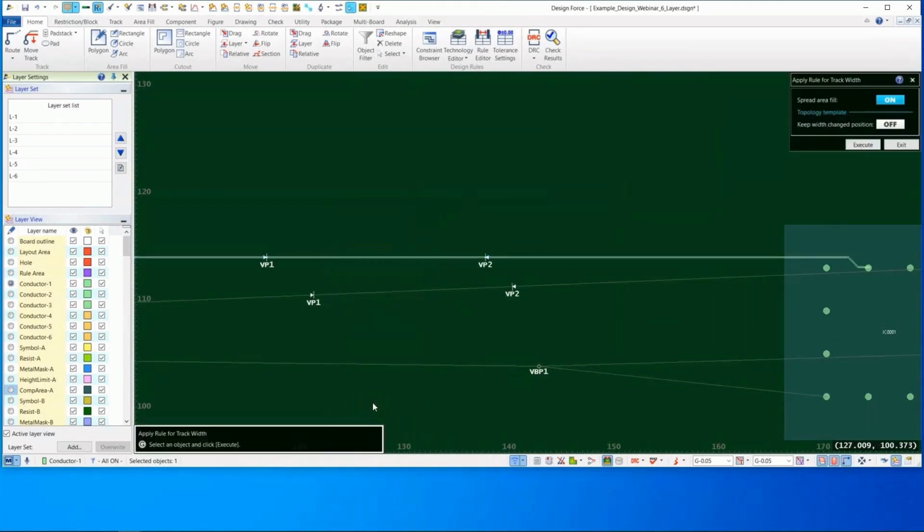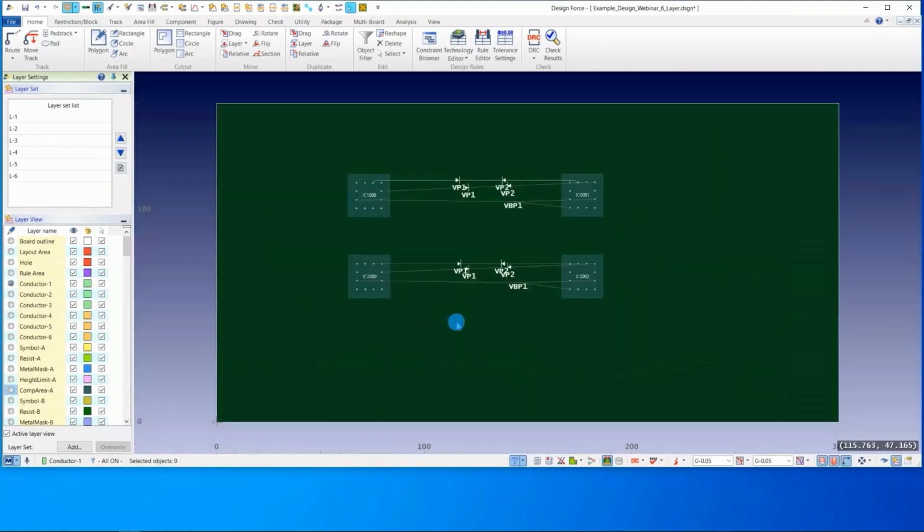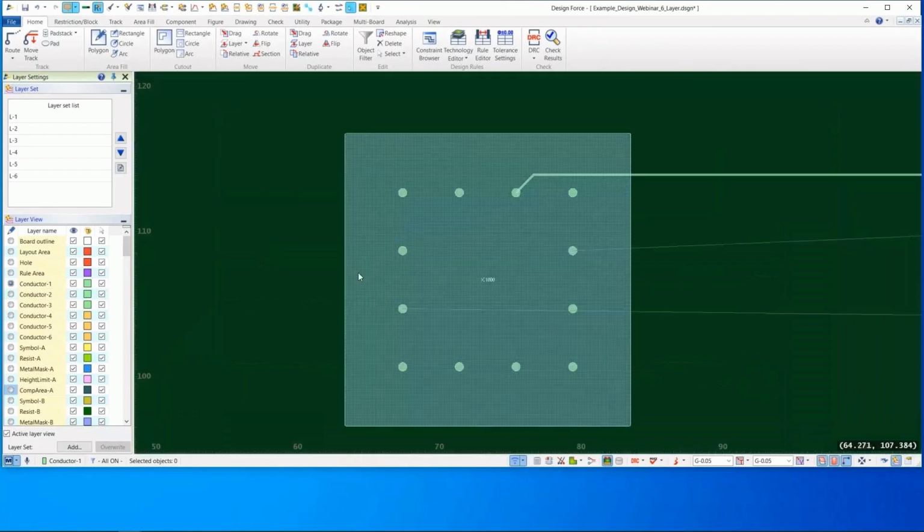After executing this, we will see that the signal is now 100 micron. Now we have 127 micron and 100 micron on this side. That means the topology we defined is now realized in the routing.